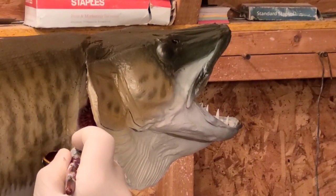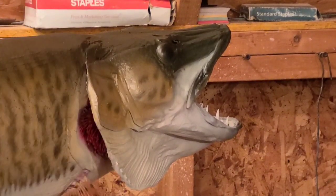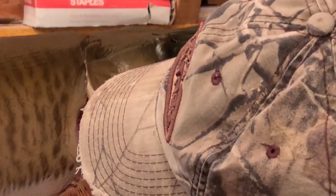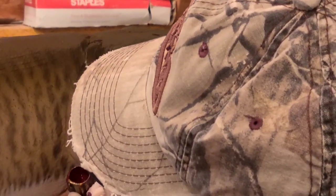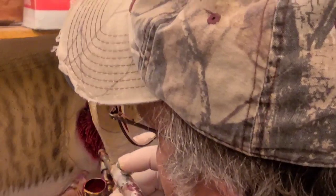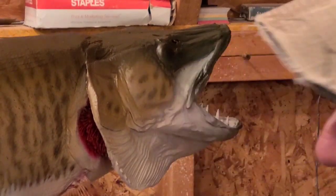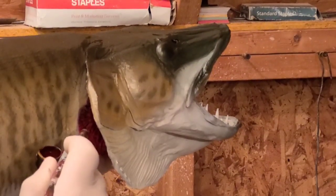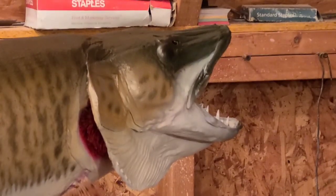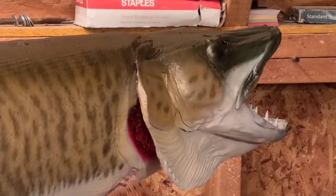There's a good chance I'm in the way. But like this last gill, you just kind of round it off where it looks neat. Trying to do it where you can see it, it's not easy. See, I kind of round it off. That just looks better. If you see it with your eye, you should be able to get it. Yeah, you can see how I kind of tried to round it off a little bit. Tried to do it in front of the camera. Didn't work too good. But you get the idea.